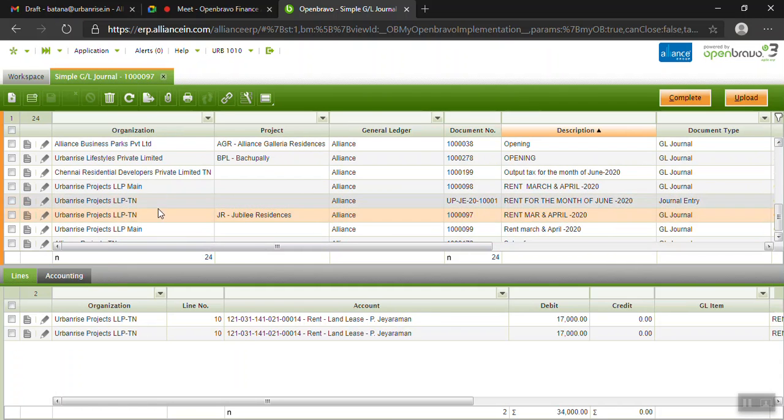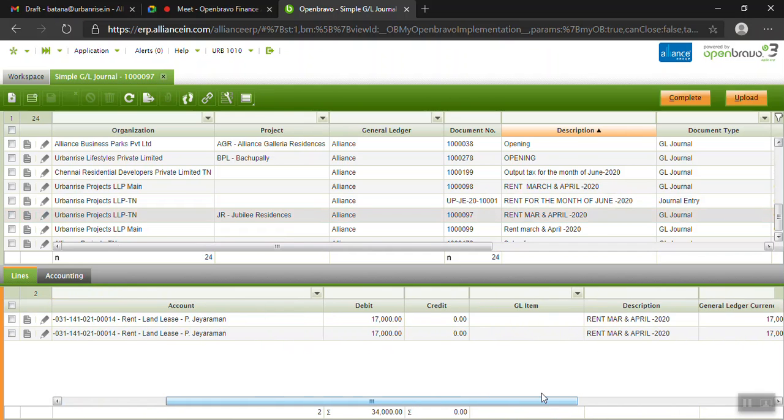And here there will be very minimal additional details. Things like outstanding figures will not be there, because these are not party related. It's a plain and simple account, debit and credit. All the system checks is whether it is a balanced entry or not. It is like a simple Tally entry. In fact, it is like a simple Tally replica. So you are just choosing an account, putting a debit, choosing another account, putting a credit, and making sure that it is a balanced entry. That's it.